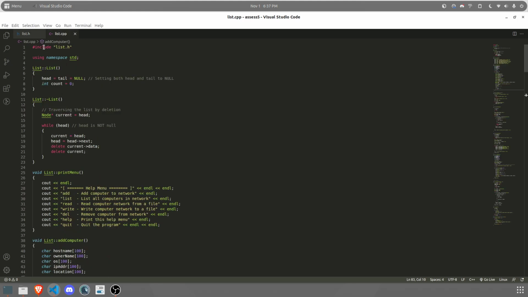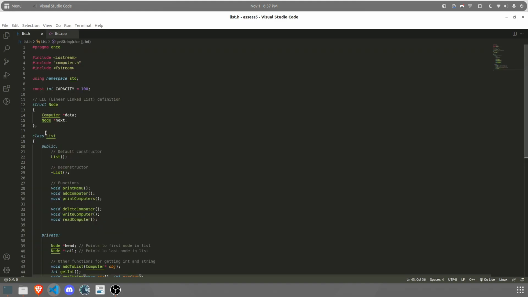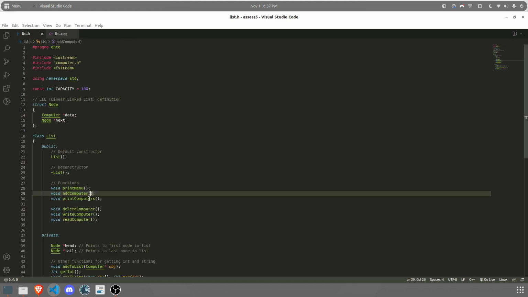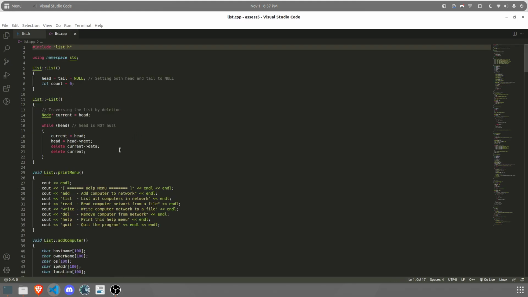So first, right here, we have include list.h, so we're including the class definition, and we're encapsulating the data. So we have these functions here, but we're going to write them in here. So this is called encapsulation, where you kind of hide the background information. I don't really know how to say this, but basically you write your functions here and then you write the code for your functions in a different C++ file. And that's essentially what encapsulation is at a basic level. With my understanding, it is.